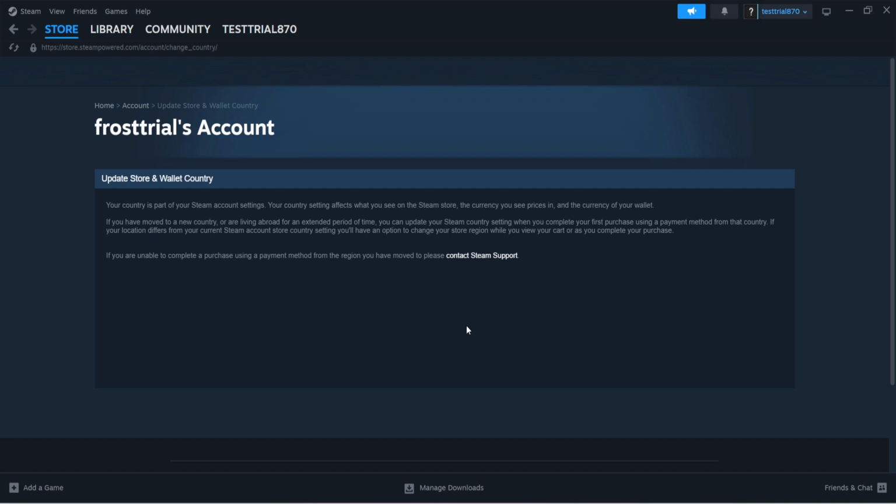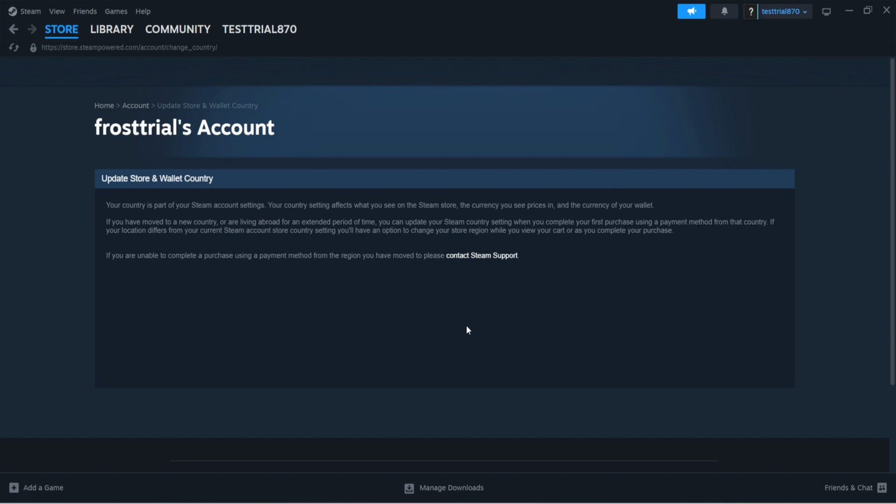Once you've clicked to update store country, your Steam store will reflect the new region for browsing and purchases. If prices don't refresh immediately, give it a little time and revisit the store page. After the change, you can shop as you normally do, and you should see totals in the new currency during checkout. That's all there is to it.